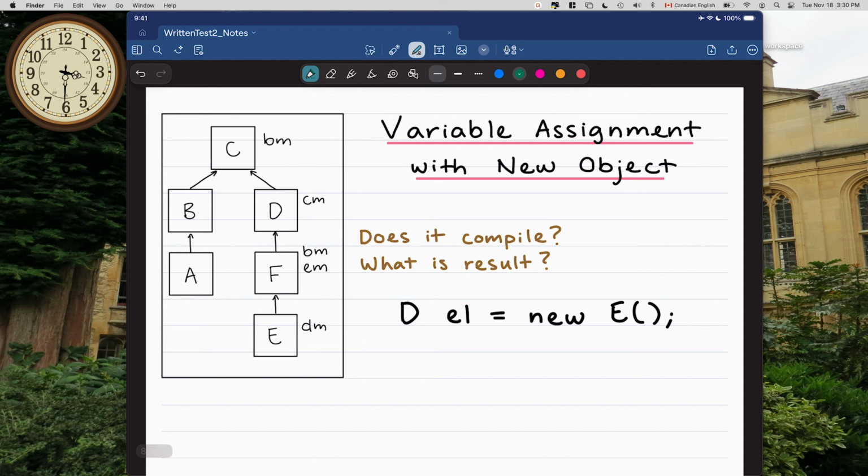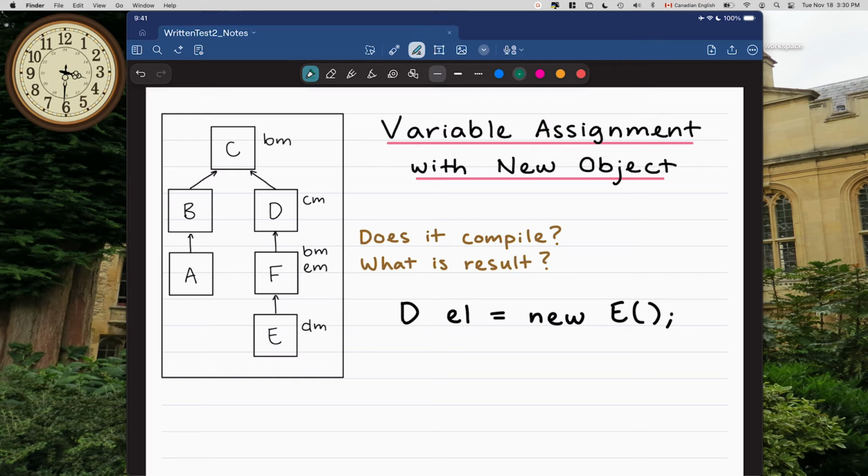Quick comment. Whenever you want to look for the overridden version to call, you want to look at the version that's in the closest ancestor, which might just be the class itself. If the class itself does not override the method, you go up one level to find the closest one. Just remember that.